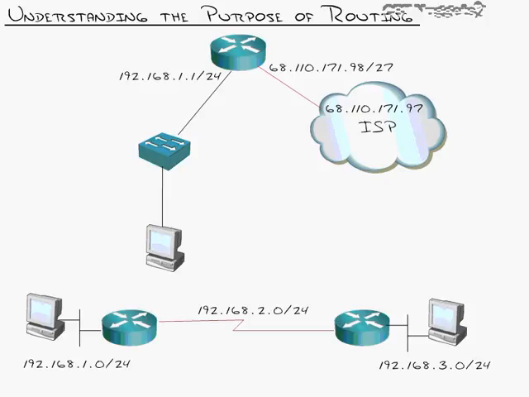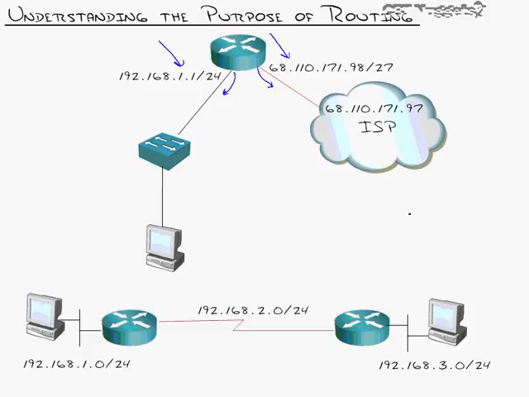Let's start things off by just talking about the purpose of routing. Up till now, we've talked about our routers as these circular devices that sit on network diagrams and have IP addresses. And I'm sure you may remember from early on in the series, I said the purpose of routers is to stop broadcasts, but allow you to move packets from one network to another. The problem right now is that our routers, sure enough, have IP addresses. We assigned these IP addresses in some of the previous videos, but they're not actually routing yet. Meaning they know what networks they're connected to, but they don't actually know much beyond that.